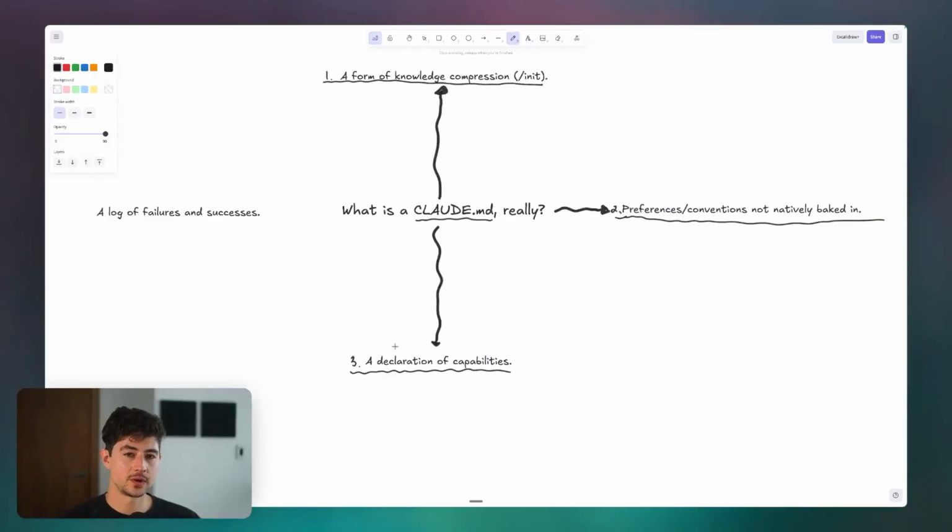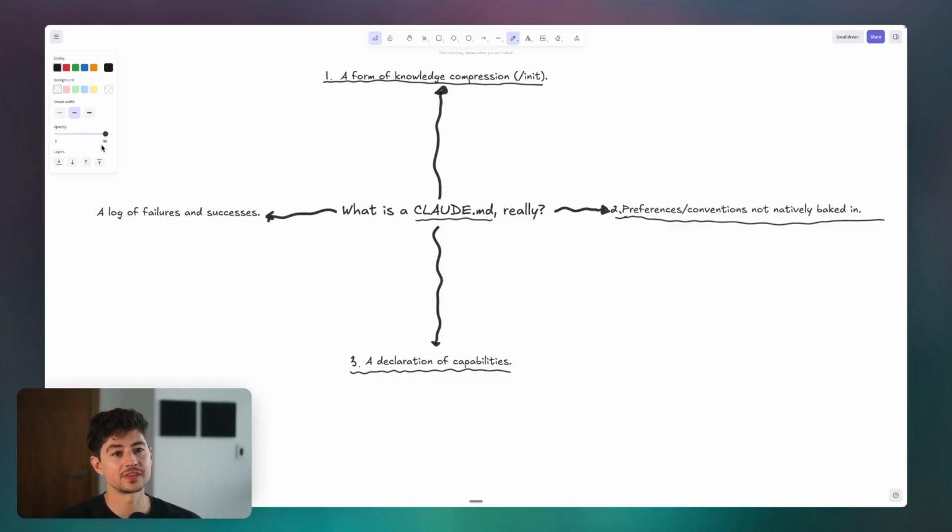Or you're having it do some API stuff, and then it sends you a little command line interface prompt. And it's like, hey, just pump this into the terminal. It sort of needs reminders that, no, I don't have to do this. That's why I'm asking you to do it. So you can actually do all of this stuff, Claude. Declaring capabilities in this way, whether it's your own personal tooling or workflows, or Claude understanding that it has the ability to do things that it might not realize at first glance, is pretty important.